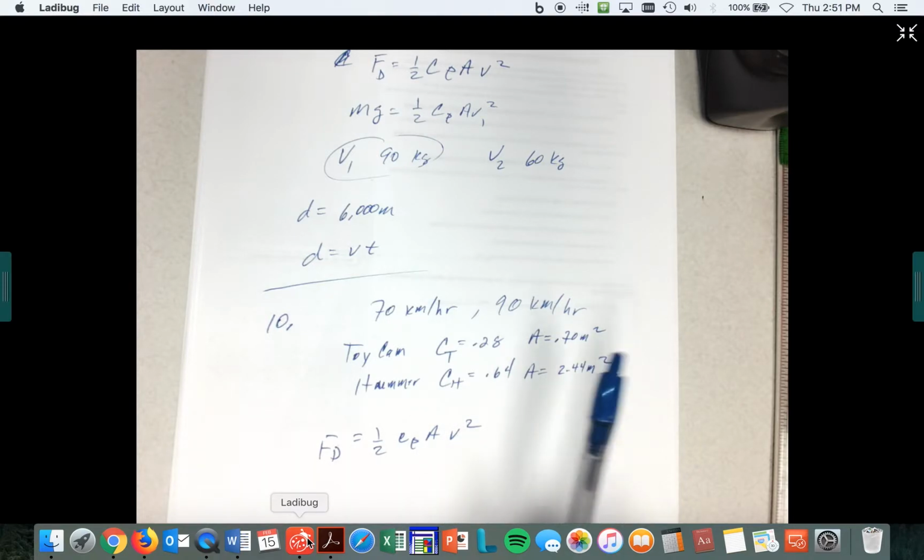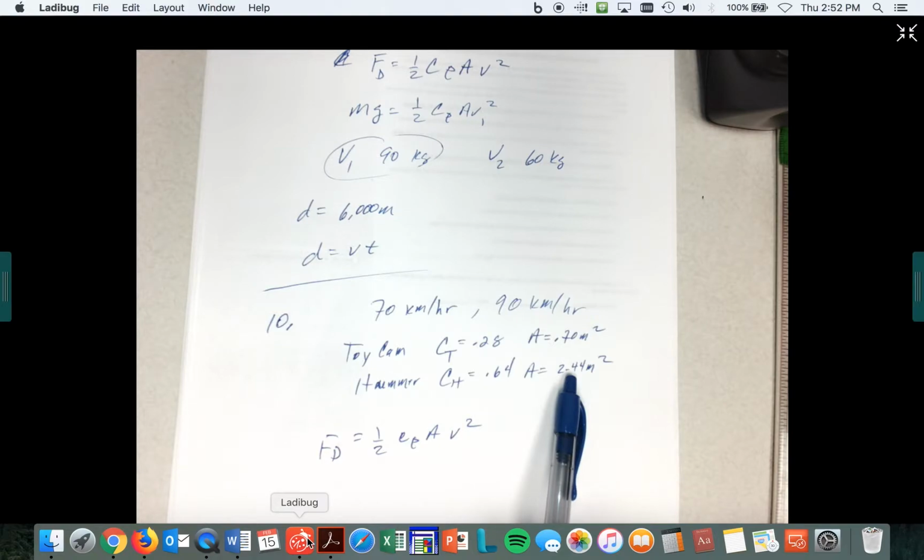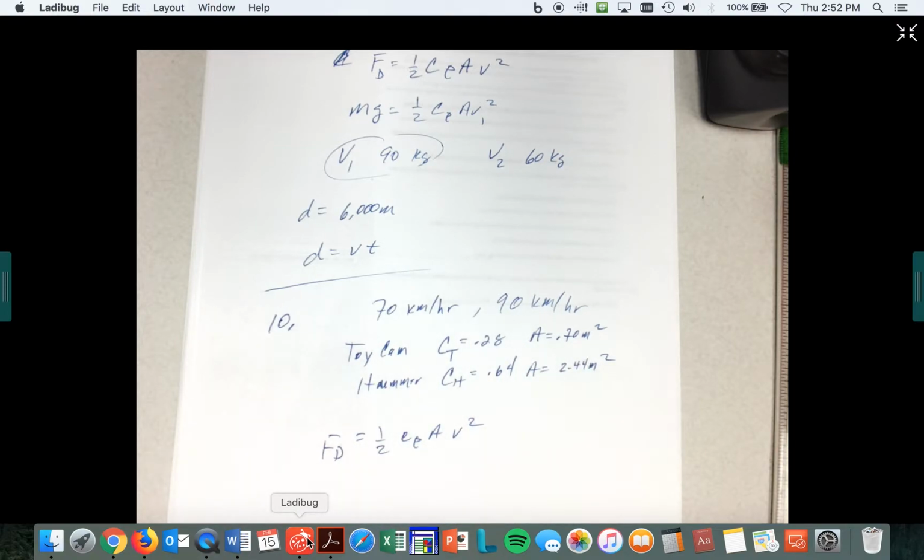When they're going the same speed, there's massive area, almost 3 times the area, and 3 times the coefficient of drag. 3 times 3, that's 9 times larger. I mean, that's huge. It's not going to come out to be exactly 9 times bigger, but it's just amazing. And that's why the energy costs for those are so much higher. All right, that was good.